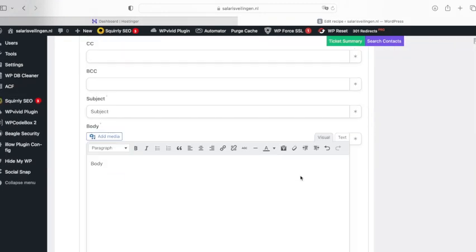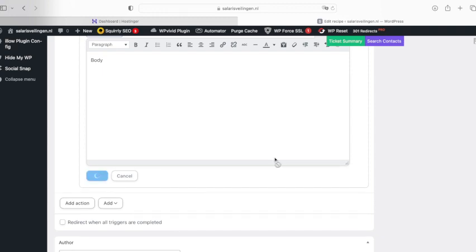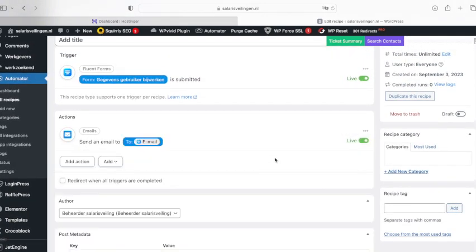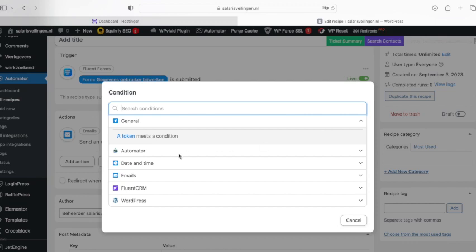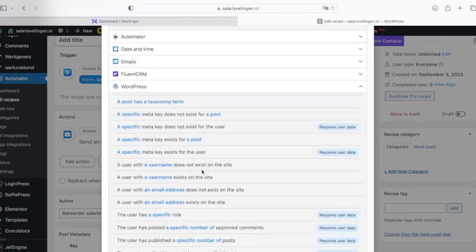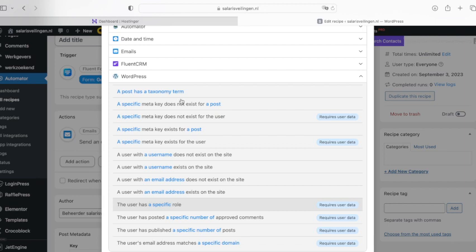and then you have to save it first. Don't forget it, you have to save it first, and we again filter it out. So we filter it out, and then we go into the WordPress filters, and as you can see here, there are a lot of filters for users, and these are required fields that you have to use for the user data, but we are just going to make it very simple in this tutorial. I like to keep it simple today.